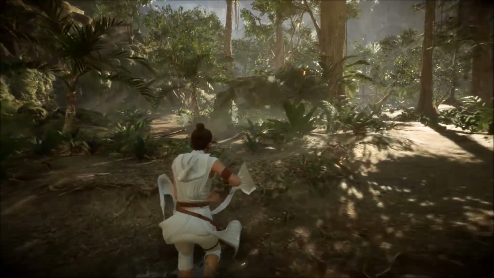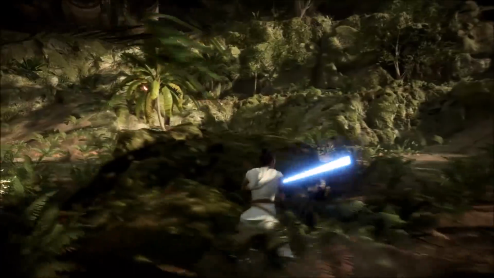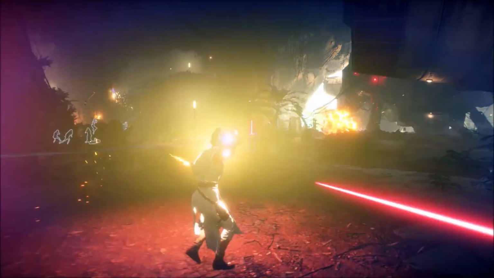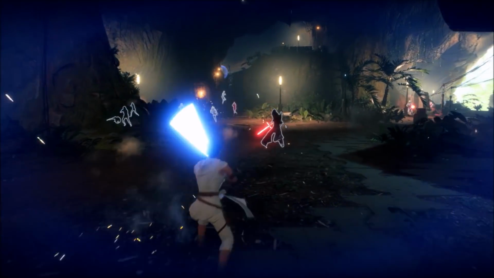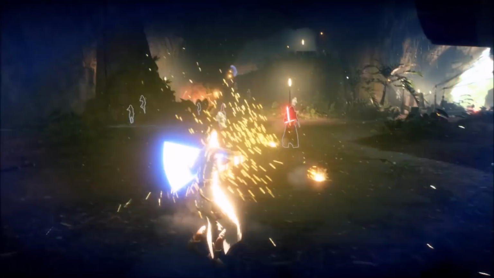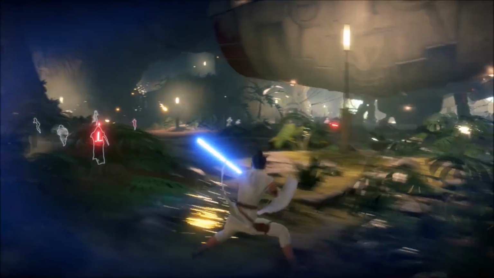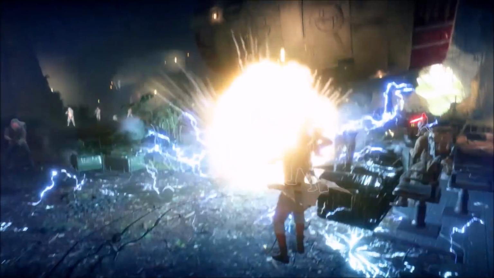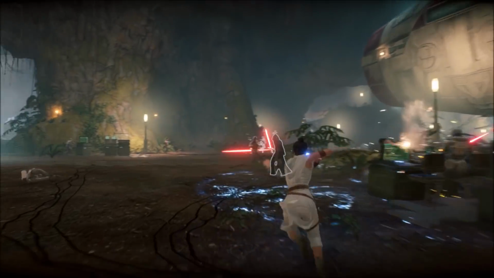Ben was also made aware of a bug with the new Sith Trooper and its Secret Tactics ability, where if you get a kill while it's active, the second time you activate it, it will not mark targets for you like it should. The team has been made aware, and they are looking into a fix. On the topic of fixes, a couple of days ago, a hotfix specifically for PC went live that should address any black screening issues that popped up with the Rise of Skywalker update. It was affecting some players on PC, so it should no longer happen.